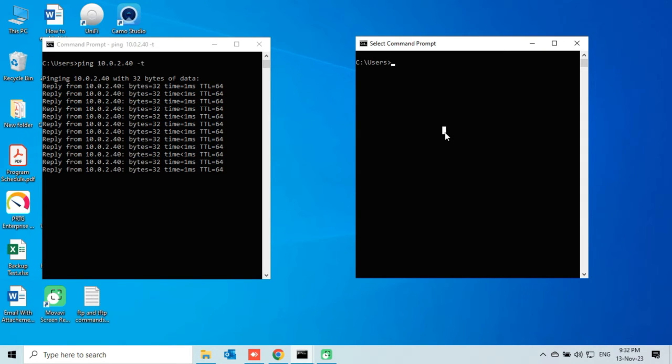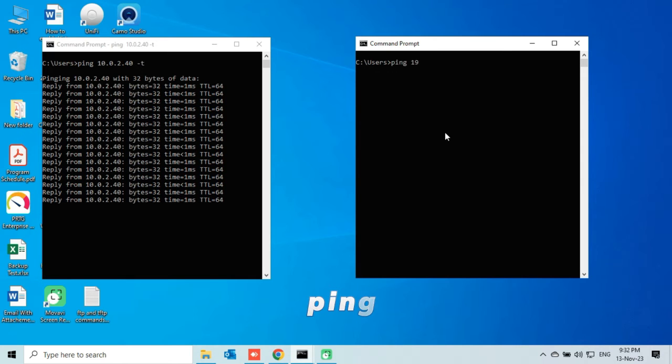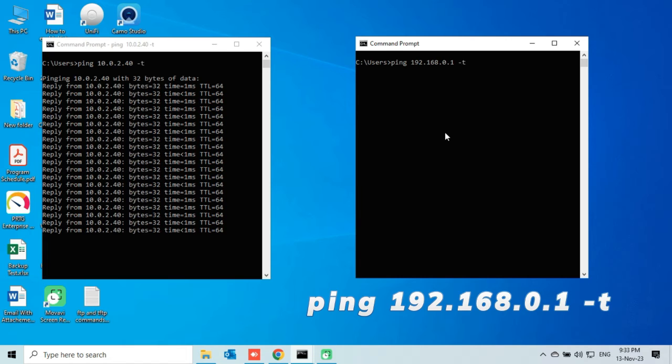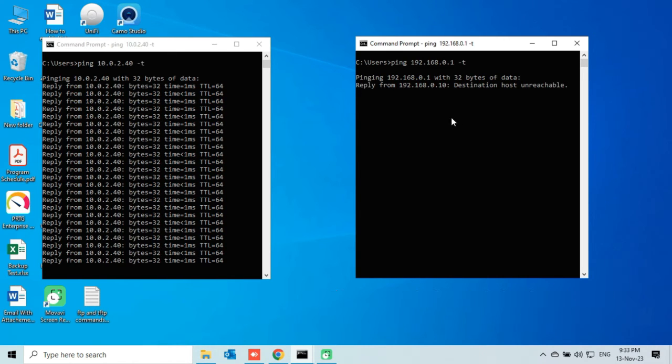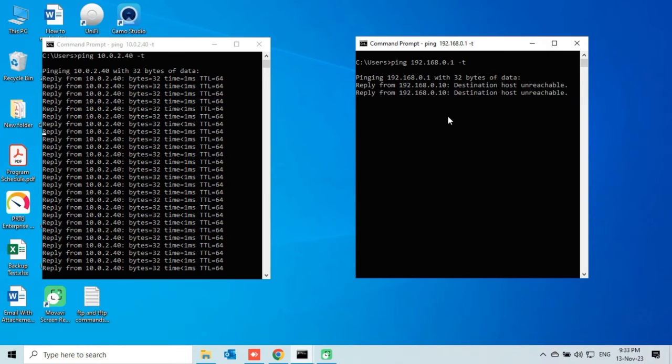Now, I will open another CMD and, in the same way, I will start pinging the default IP address of the RUCKUS access point as well. I am doing this because I want you to see everything side by side. You can see that I am getting no response from the default IP address of the RUCKUS access point. This is because the access point is not yet restored. Now, I will go towards the next step and I will show you the current configurations of the access point.